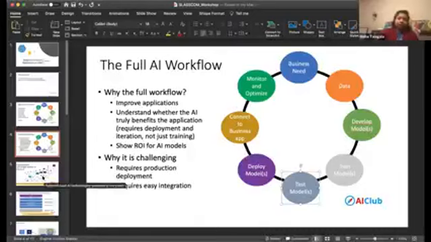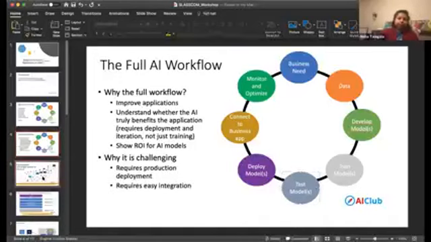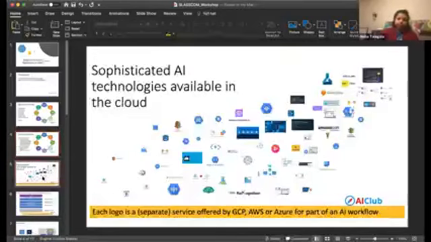So now let's talk a little bit about AI in the cloud. There are many cloud vendors today. The three major cloud vendors are Amazon Web Services, which is called AWS, Google Cloud Platform, which is called GCP, and Microsoft Cloud, which is called Azure. Now there are several other second tier clouds, IBM, Salesforce, things like that. And they also have a lot of AI tools, but for simplicity, we are just going to talk about these three, and we're going to talk about specifically Amazon, which is the biggest one.